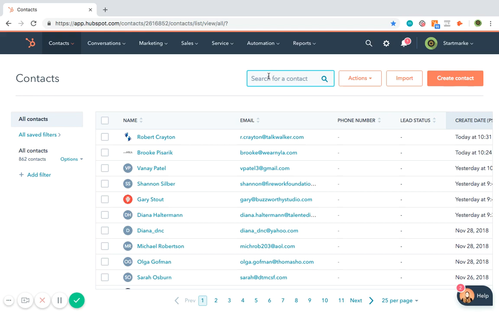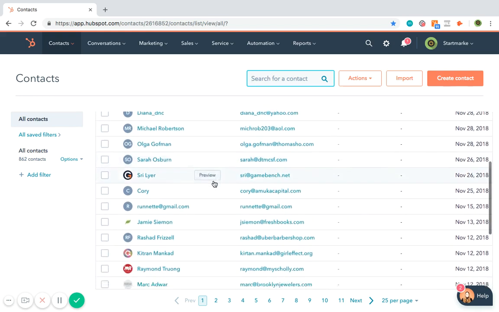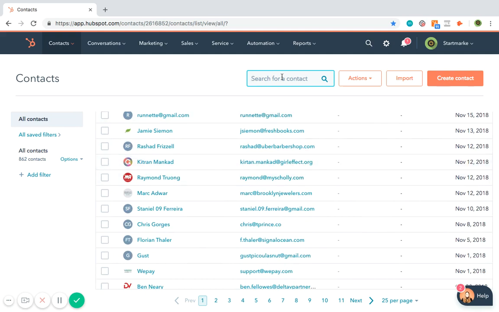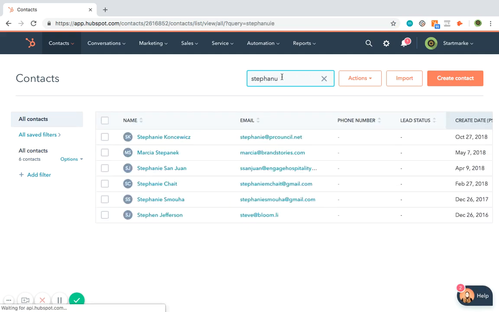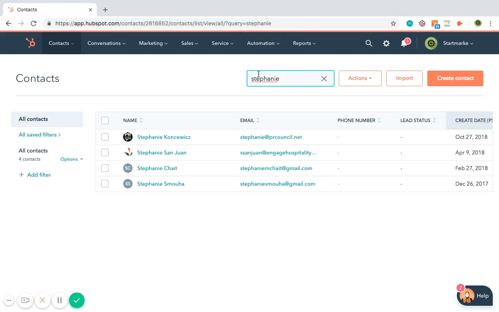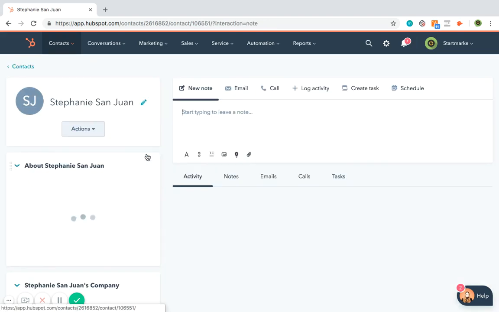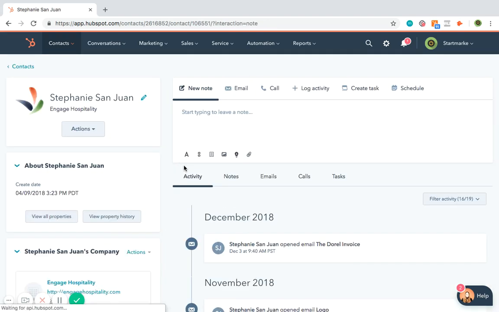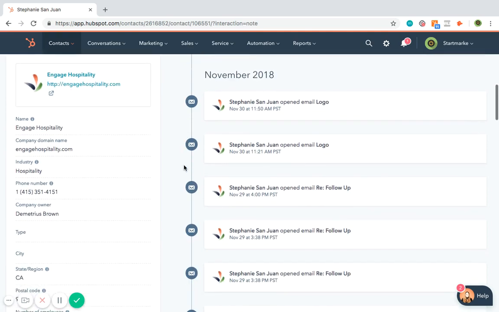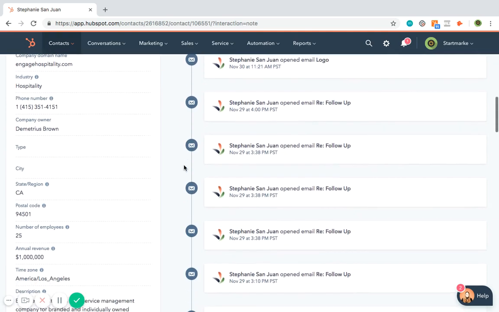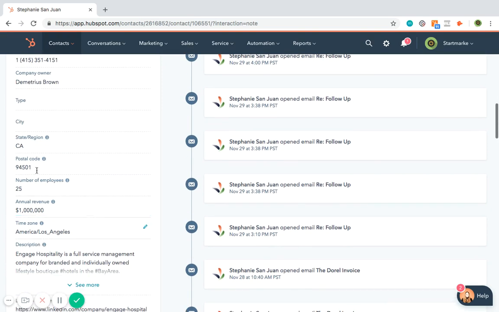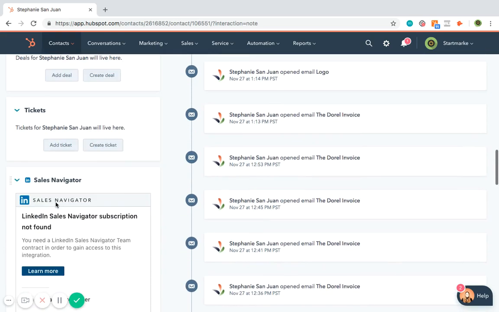So we'll just go to a contact, and I'll pick one we recently engaged. This is an actual client of ours. And keep in mind, if you want to find a contact specifically, even if they're weeks, months, or years back in your CRM, you can just type their name or the company name here in the search box, hit enter, and it'll come up. This is a client that we have a lot of engagement with. They are a hotel client located in San Francisco, California. It shows you the number of employees and the annual revenue. I'm pretty sure the annual revenue went up, but it gives you that snapshot of information.